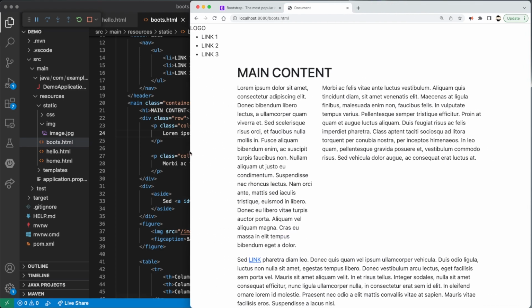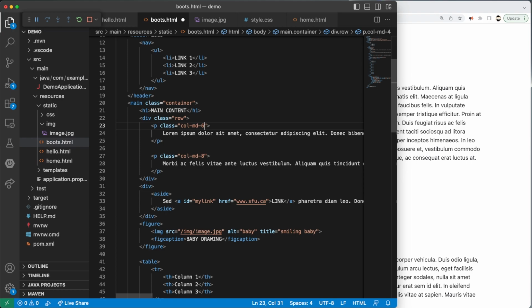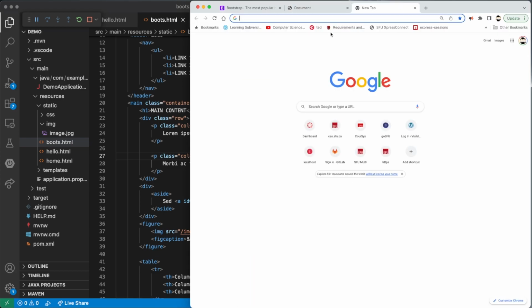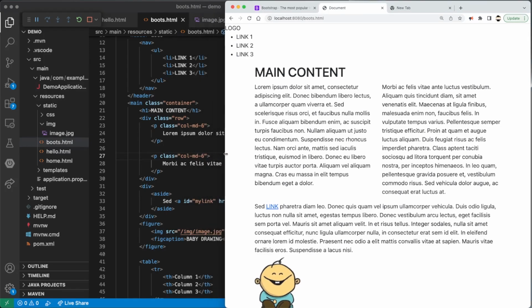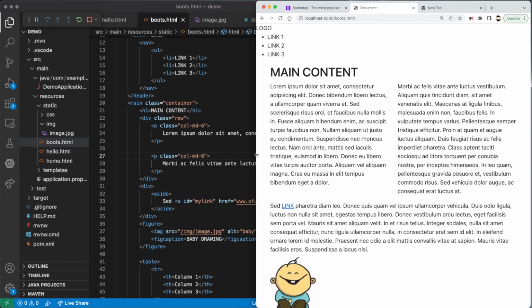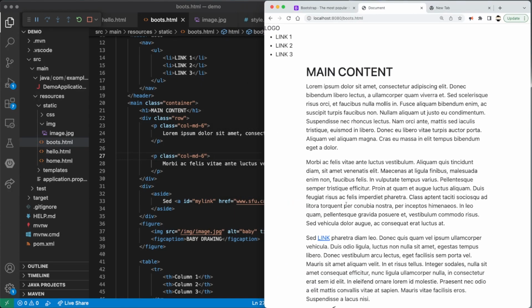So what this means is when our browser is wide enough, we're going to display 4 columns. You can imagine 4 little columns here, and then 8 little columns over here for a total of 12 columns altogether. Now, let's say I don't like this. I actually want my content to be equal. So I can change these numbers to 6 and 6. As long as they add up to 12, this will automatically resize it for me. So you can see now we have equal sizes for each of the columns. And once again, when we resize it, at some point there's going to be a threshold that is hit where it pops back into the default.